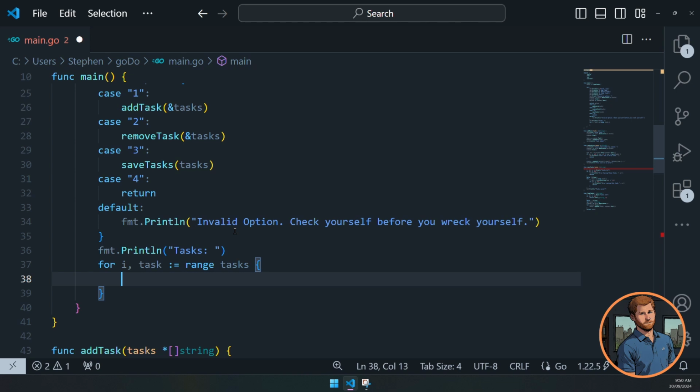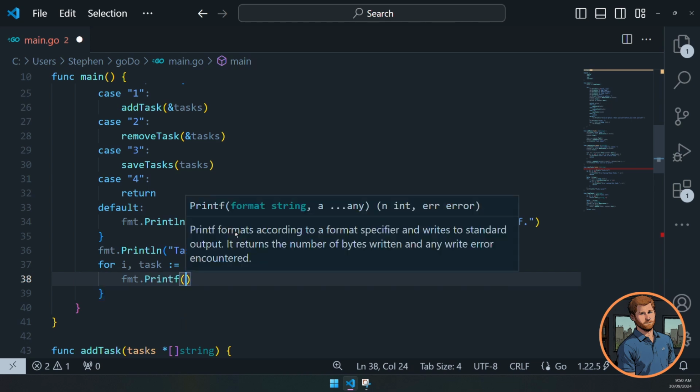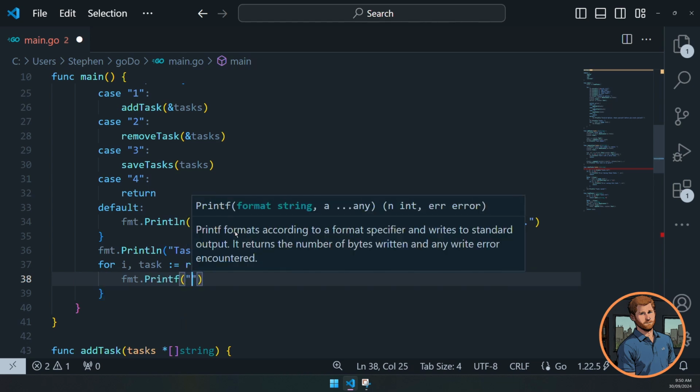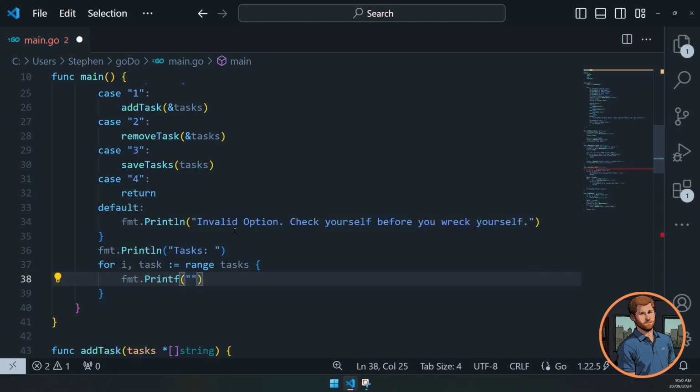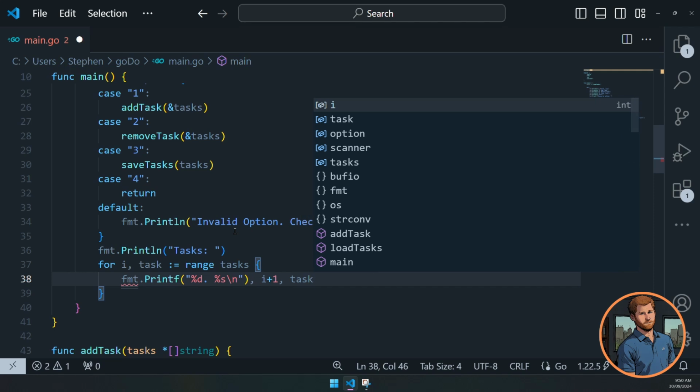So fmt.Printf, get our number, \n. So we drop down a line. Iterate i+1, task.